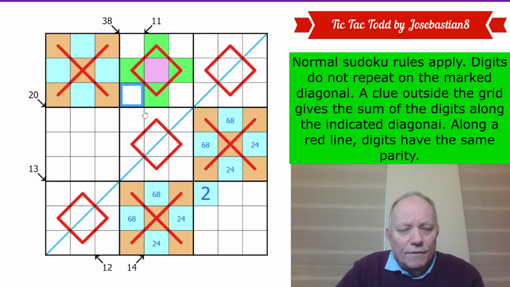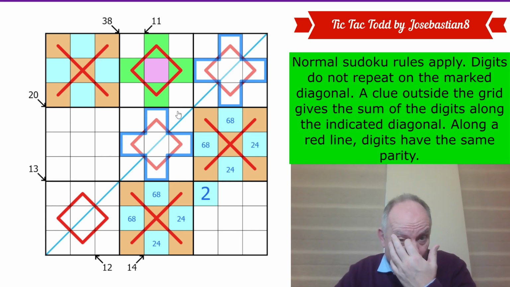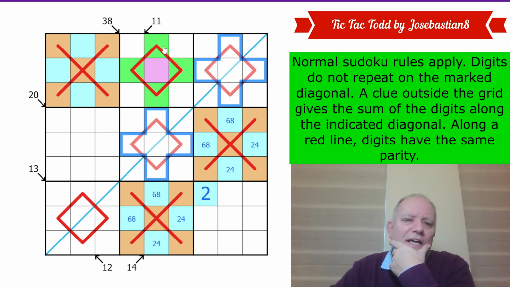I mean, I don't know. Maybe I've done nothing. Now, if green is odd, no, if green is even, these are all odd. And that is a plus shape. And that's a plus shape. And we've worked that out. That's acceptable. If, on the other hand, green is even, no, that's what we were doing.